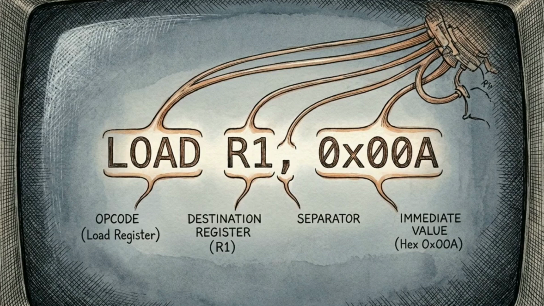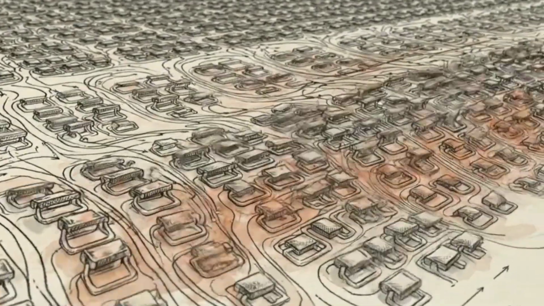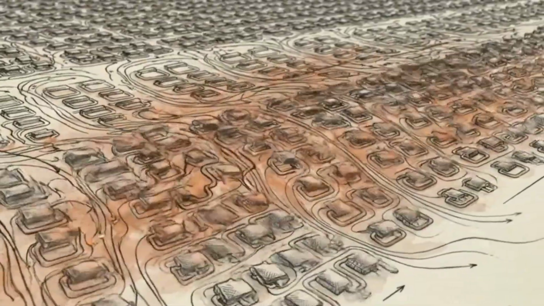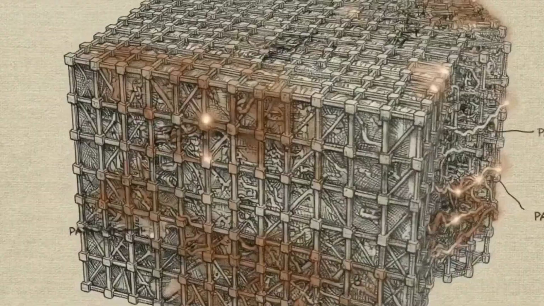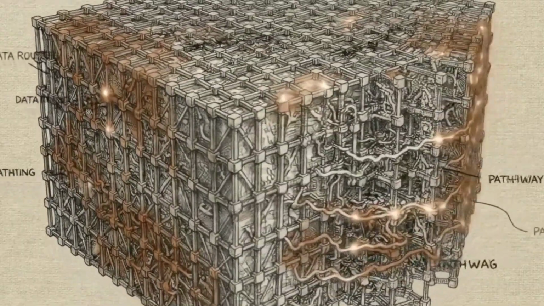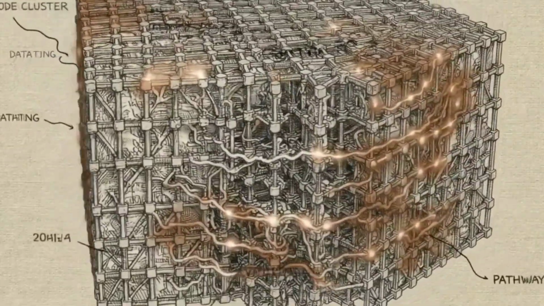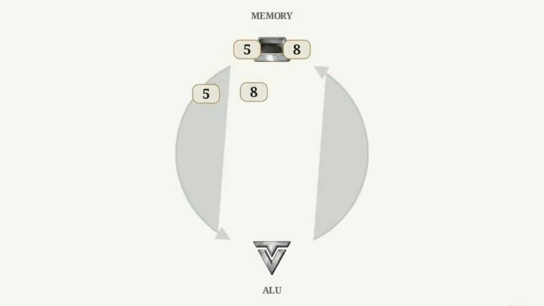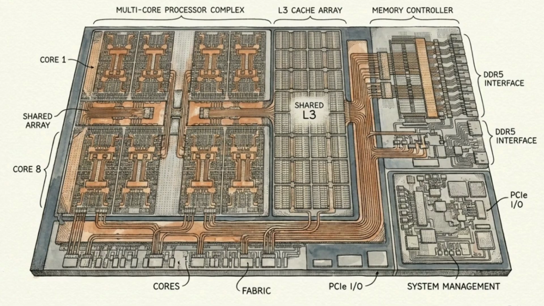A simple line of text tells the control unit exactly which physical memory address holds the data and exactly where it needs to route it. Programming code isn't magic. It is simply a set of hyper-specific physical coordinates telling the control unit which microscopic switches to flip. When we run a program, like a Fibonacci sequence, the system comes alive. The CPU seamlessly fetches instructions, routes the data, adds the previous numbers together, and stores the result back in memory, over and over.